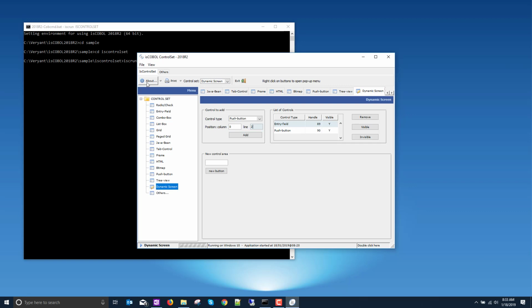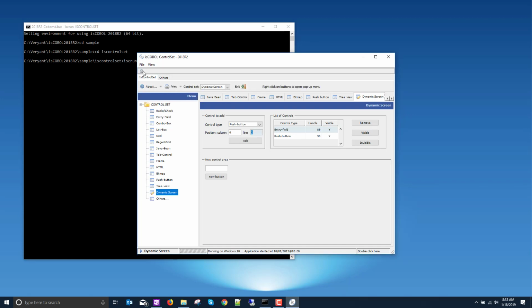Now at the top of the screen, you'll see the ribbon. That's a new control that's been added to the isCOBOL GUI control set. It's a familiar looking toolbar. There are 2 parts of it. I'm going to right click on this print and add to the ribbon header. So there's a ribbon header that's very similar to Microsoft's quick access toolbar. Then there's the ribbon itself. You can put tabs, push buttons, combo boxes, any control on the ribbon.